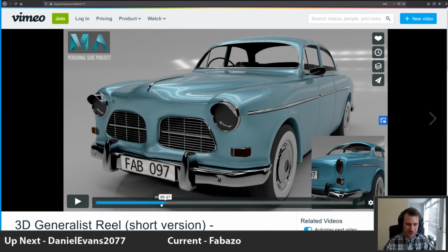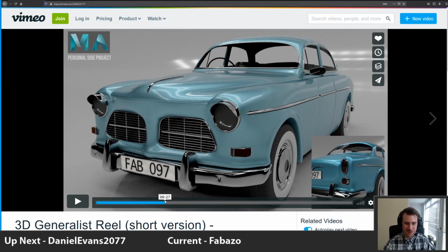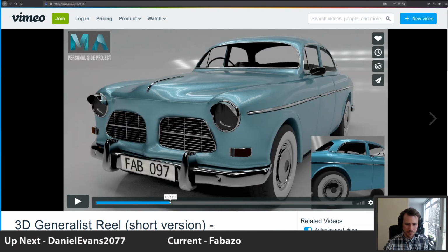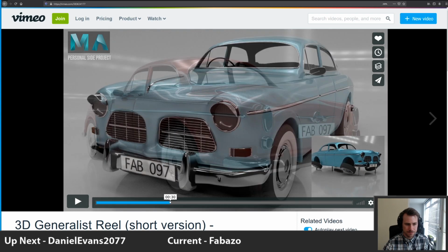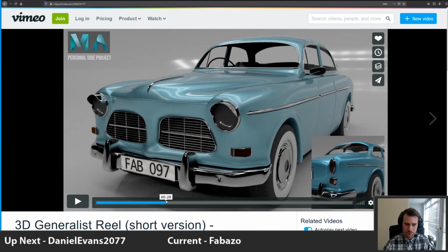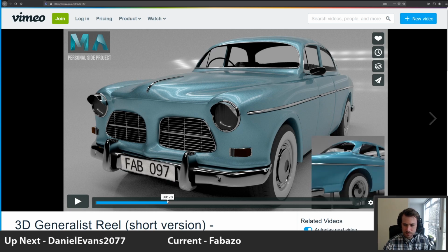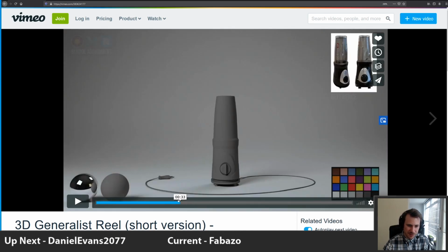I do like the car paint material. It's pretty cool. But if you're showing it off like this, this is obviously a very polished asset, a polished object. It's supposed to be quite clean, I guess, but it's still a little bit too perfect. You definitely need some breakup in the spec on all these surfaces, especially the chrome looks just a little too pristine. It'd be nice to see the wireframe as well.